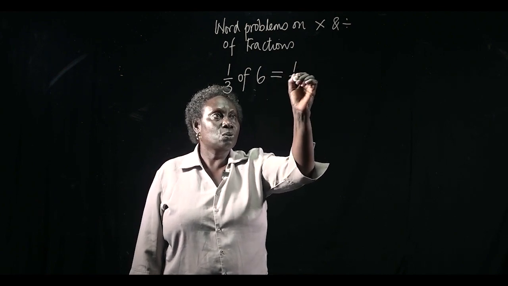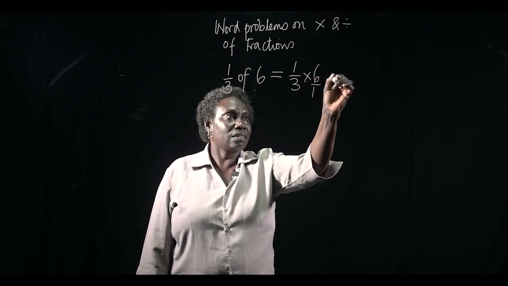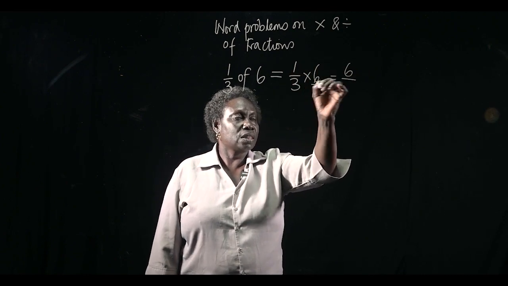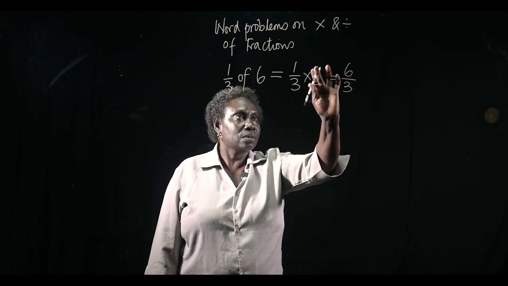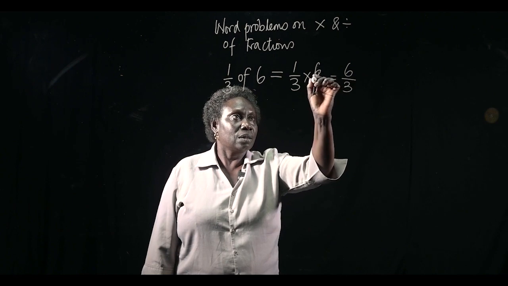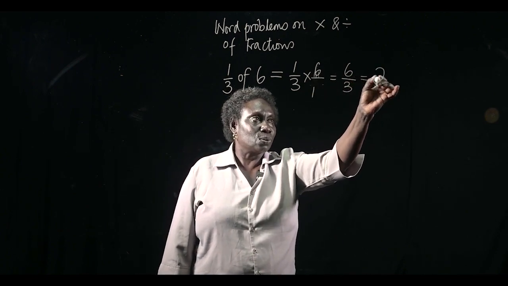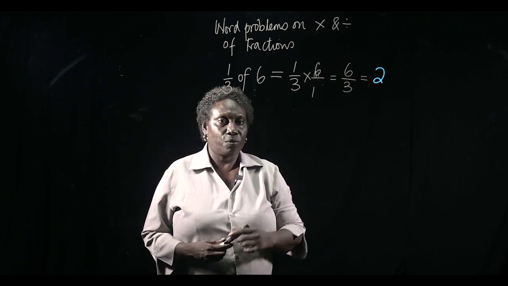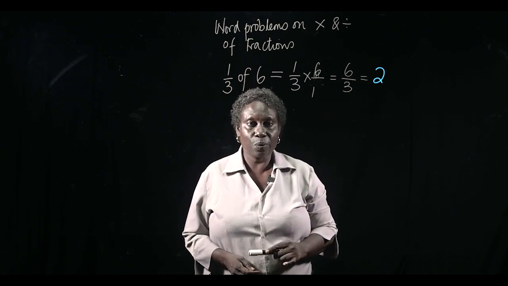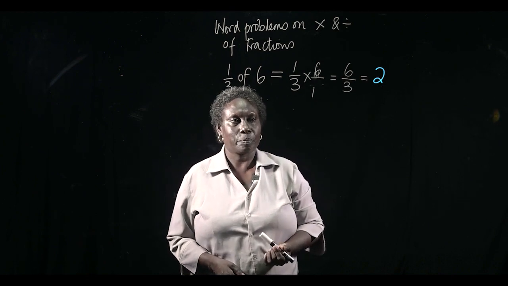That will be equal to 1/3 times 6, and that is equal to 6 times 1 is 6 over 3 times 1 is 3. Oops, this doesn't look good. Okay, 6 divided by 3 is 2. So, how much of the land was given to his son? That's 2 hectares of his land was given to his son. Now, let's look at the next example.